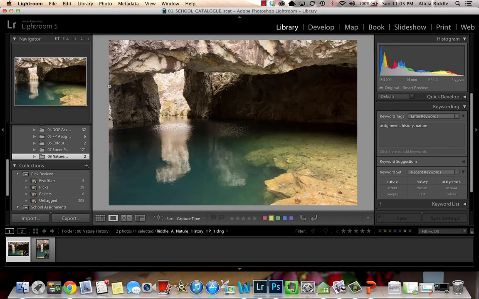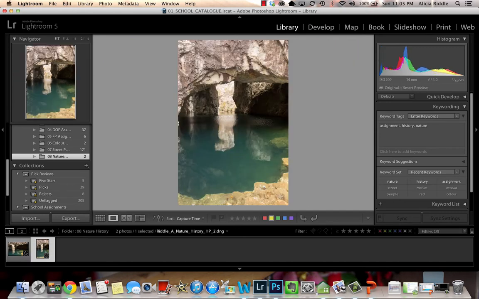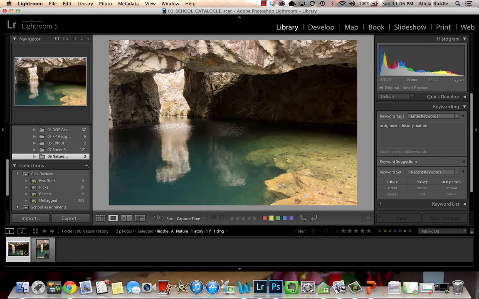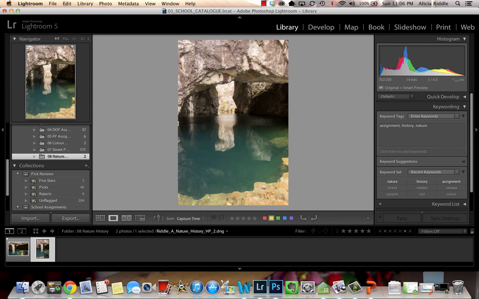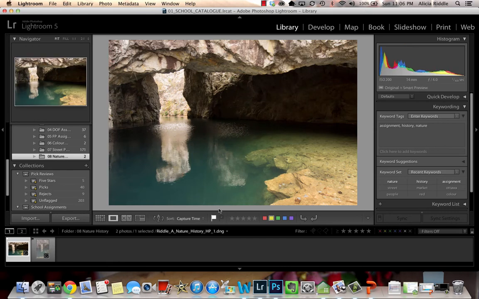Let's blow them up. We can take a look at how I shot them, what I used, everything's all good, we'll get rid of that. So this one's alright. That one's okay too. I think what I'm going to do though is make this one a pick, so I just press P for pick, and over here I don't like this one, so I'm going to reject it. I'm going to click X as my shortcut. Back to one that I like. It's a good photo, so we'll put a 3-star rating on this, and it is a nature shot, so I'm also going to put the yellow on it.